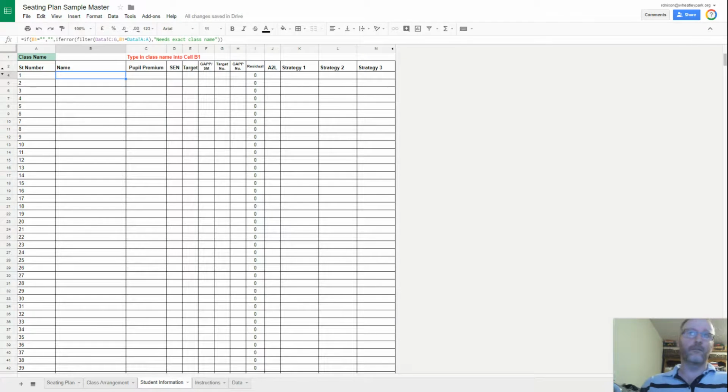Teachers don't need to know how it works. They just pick a class and bung the names in. That's pretty much all there is to it. Okay. I might show you the blank sheet if you want, without any names in, or the import range function, and you can fiddle around with it to your heart's content. Maybe make a better version. Anyways, hopefully that'll be useful.